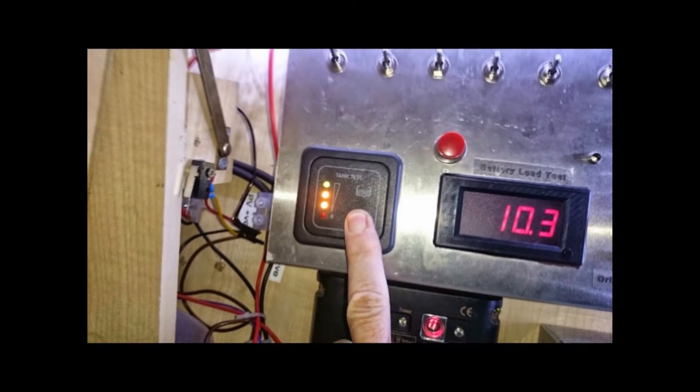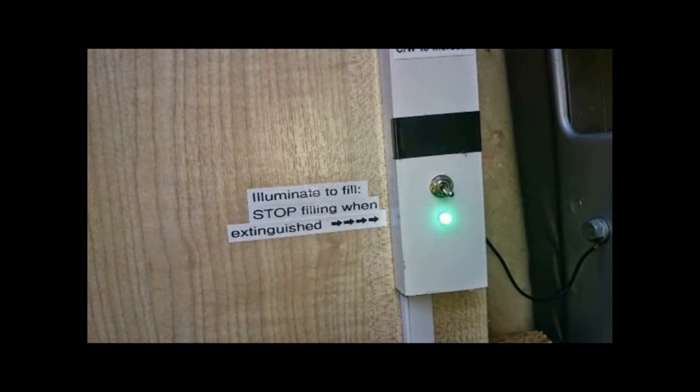On my switch box I've got a water tank level indicator — the sender fits into the top of the tank, the cabling comes back, and you've got a traffic light system telling you how much water you've got. However, when I was filling up at the back I needed someone to keep pressing that button to check levels, so I installed an additional float switch in the tank wired to an LED at the back of the vehicle. You turn it on, the green light comes on to confirm the system's working; when the green light goes off, the tank is full — stop filling before you get a flood.